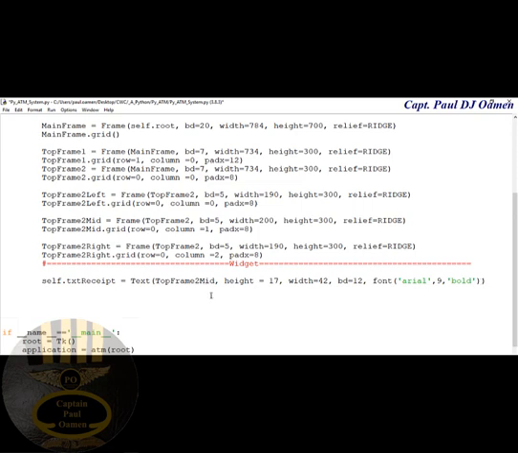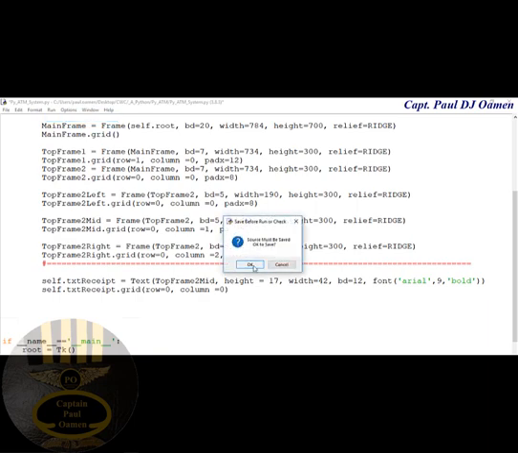Now this, let's round it up. Come right down here, press enter, and you say dot grid. It's going to be alone in that frame, so we can just say row is 0, everything is 0. So I'm going to copy this 0, 0. Copy, paste that there, and close this up. That's my very first widget.